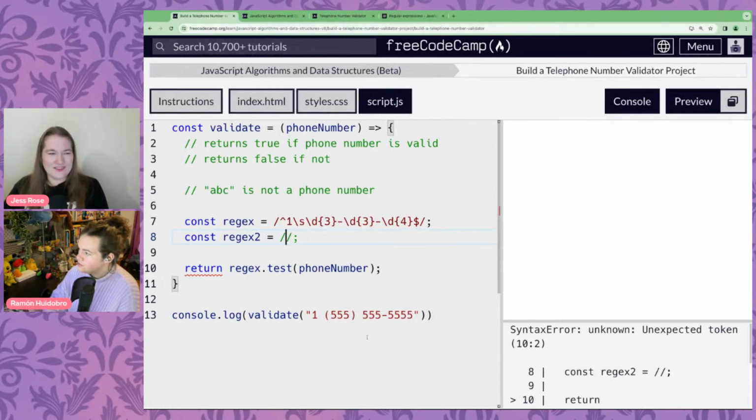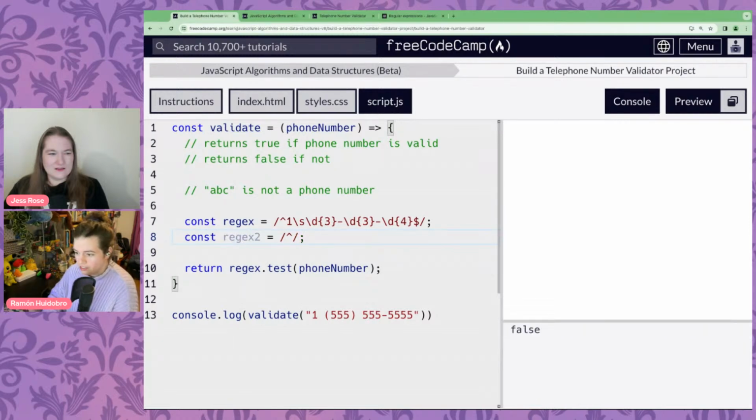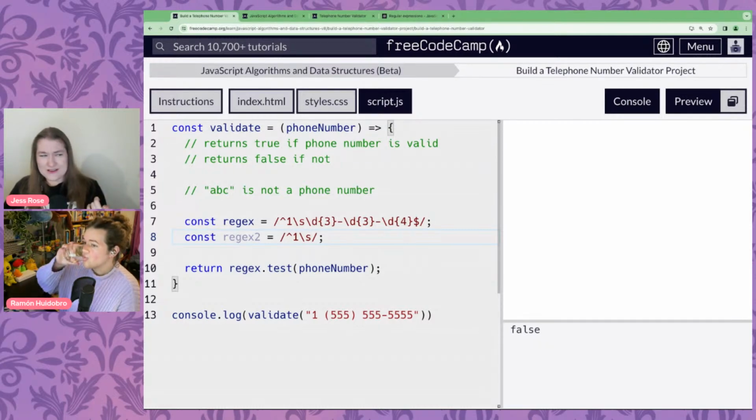So what I'm thinking, we've got one regex here. Let's do a second one to validate this phone number. It'll start with a caret, then a 1, and then we need a space. Stuart taught us about this: the escape S actually gives us any kind of white space. Correct. Do we want to limit people to a space?